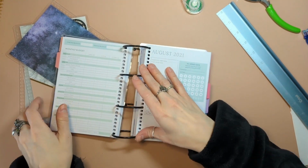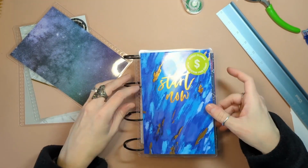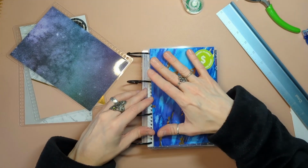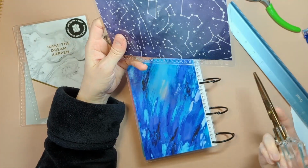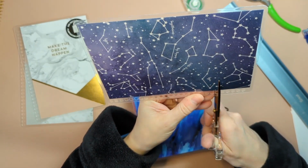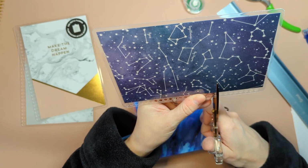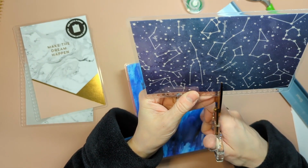What do you think of this mammoth, little, tiny, huge, confusingly big, mini Recollections Frankenplanner? I did the best I could with the materials that I was given. Not really given, I bought them with my own money. So yeah, what do you think? Is this something that appeals to you? What would you change in the flow if you could?